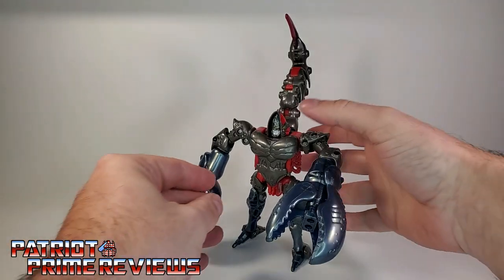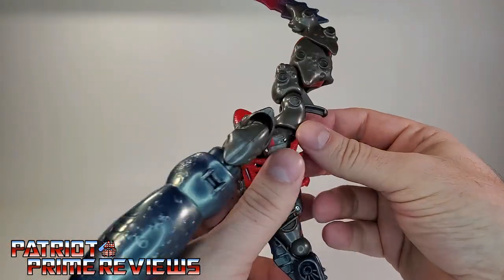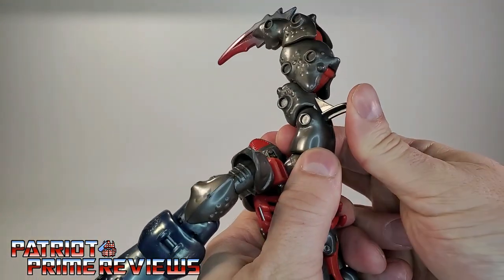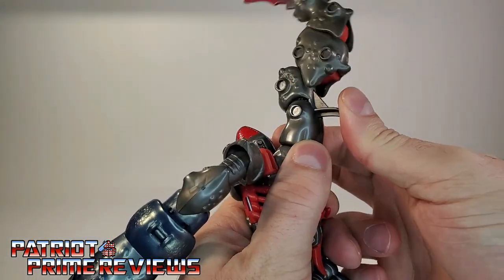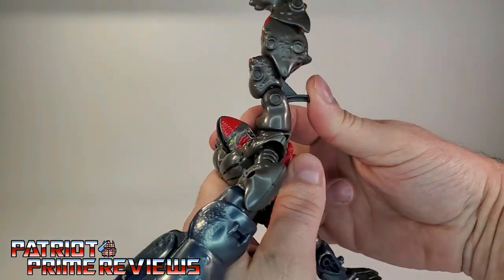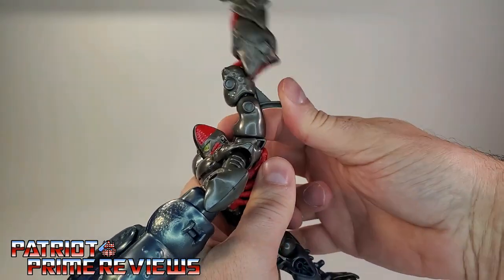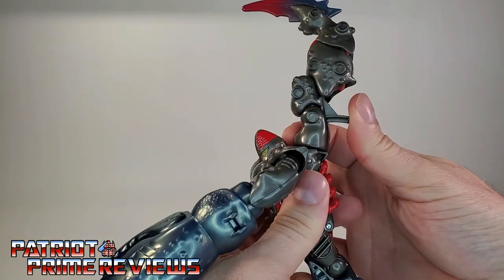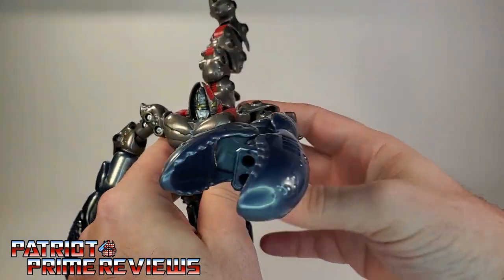Now let's show off Scorponok's gimmicks in robot mode. The tail gimmick is exactly the same. You grab the little lever here, push forward, and he can strike. It's just a shame you have to really hold him just right to get that to work, but still, that's pretty cool. He's in a melee fight with somebody, and wham, just spikes him right in the head.